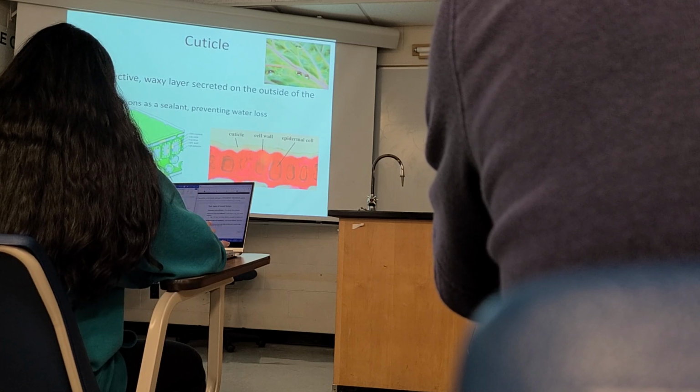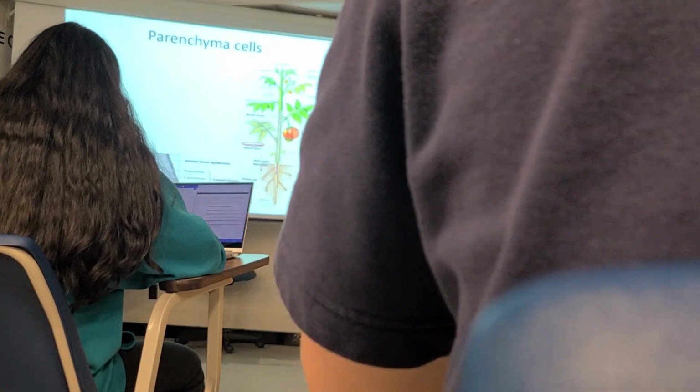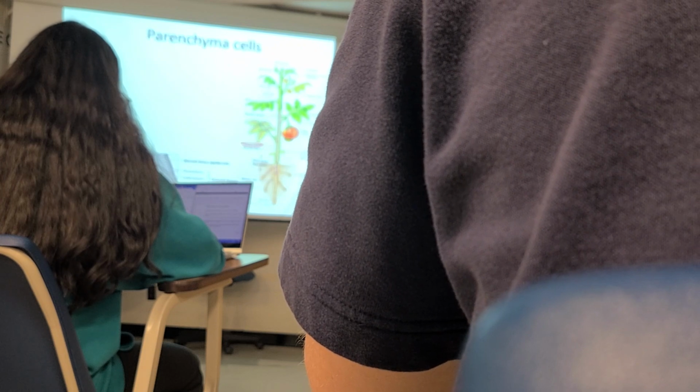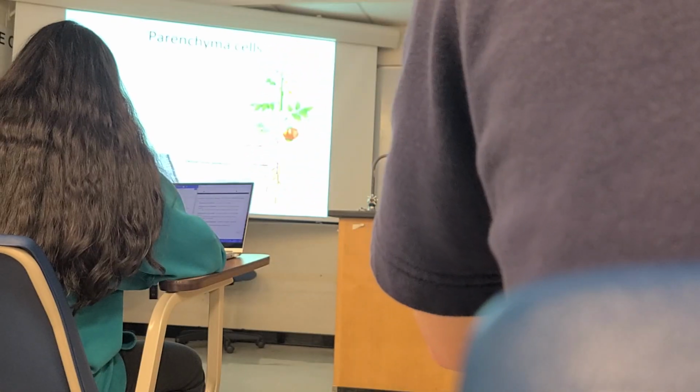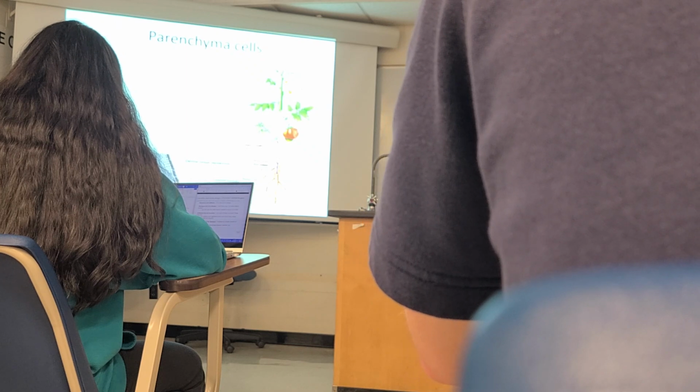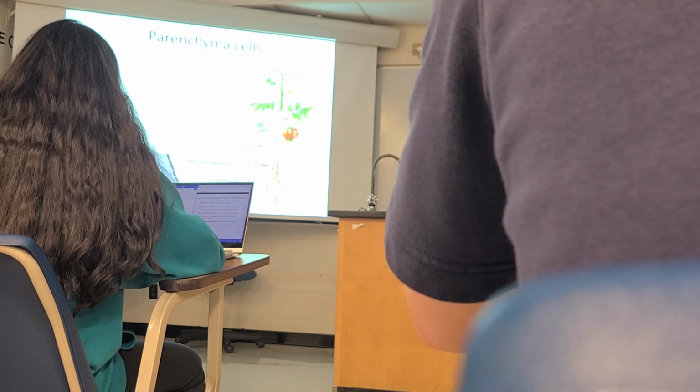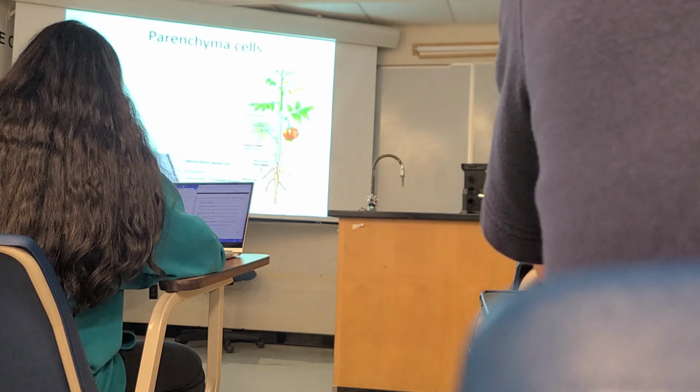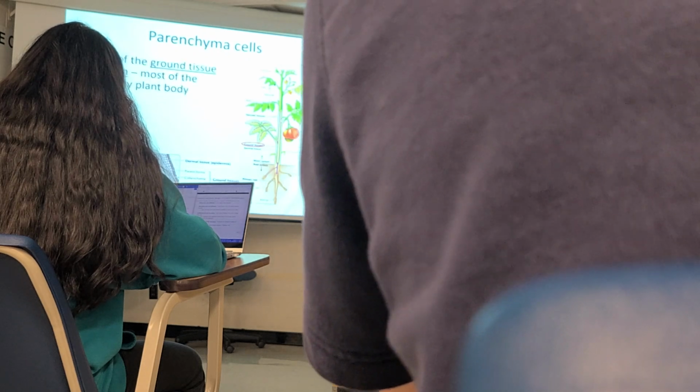All right, the next one we're going to talk about is our first type of cell that I'm really going to discuss in detail. We're going to have a lot of different types of cells that we're going to talk about in this class. There's even one that we won't discuss that's also part of plants. But the ones that I'm going to discuss in class are the ones that are actually shared derived traits for different groups or different clades of plants. For the land plants, the one that is a shared derived trait that's unique to them are parenchyma cells. Now parenchyma cells are a part of what's called the ground tissue.